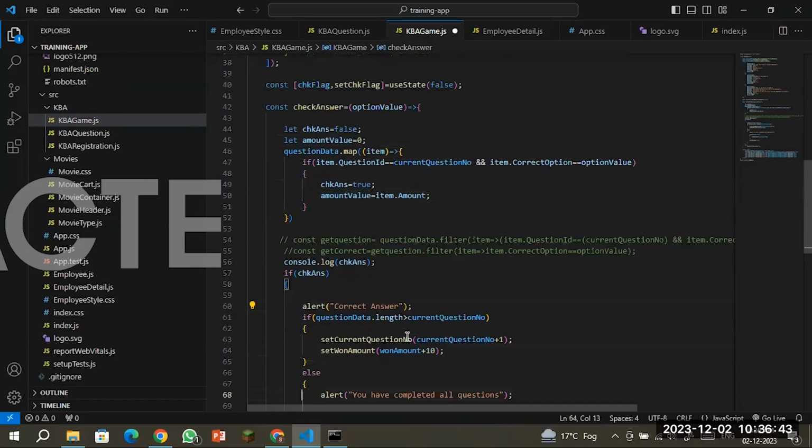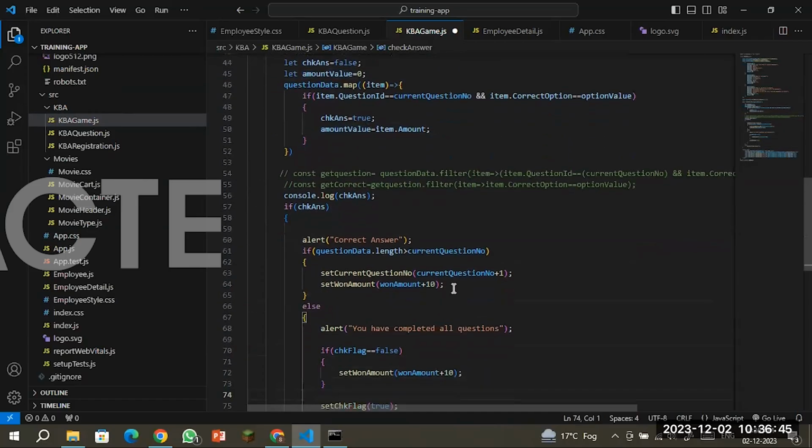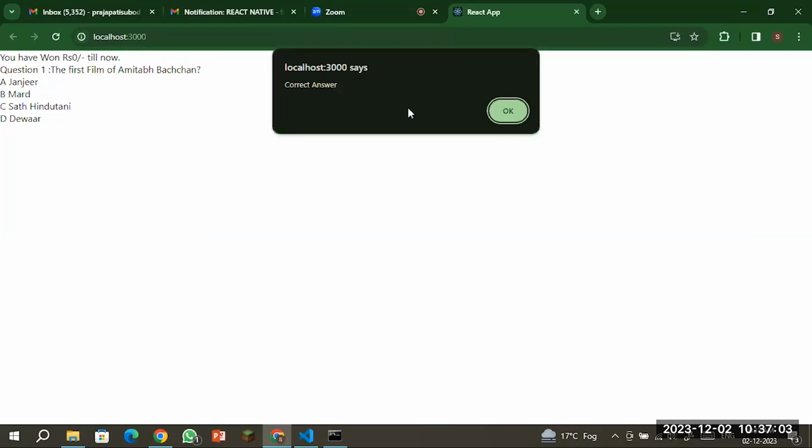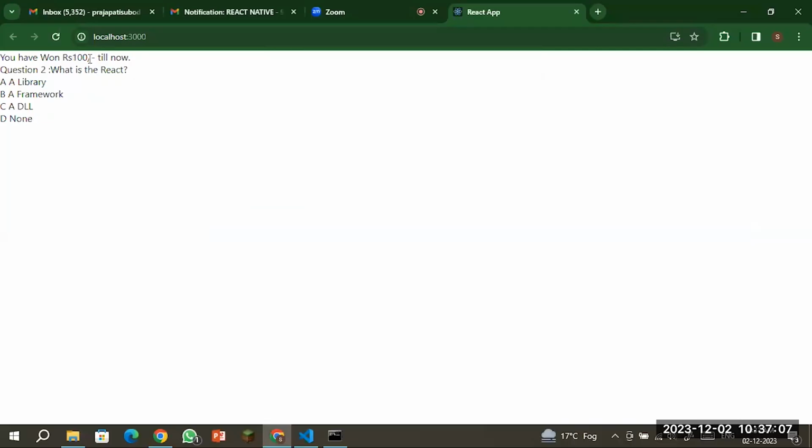and you will use that amount with your increment. So if you are using this one, then current is 0. The first question my amount was 100, so it should be increased by 100.